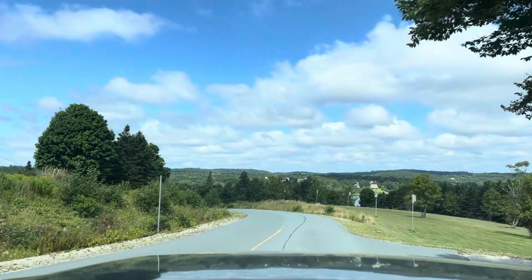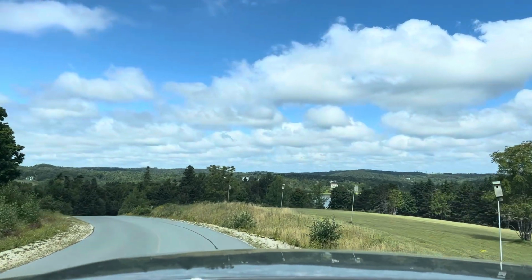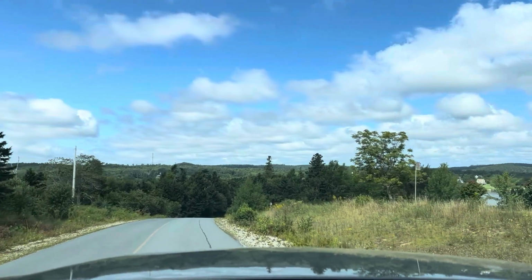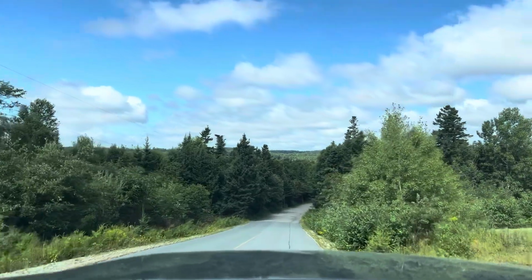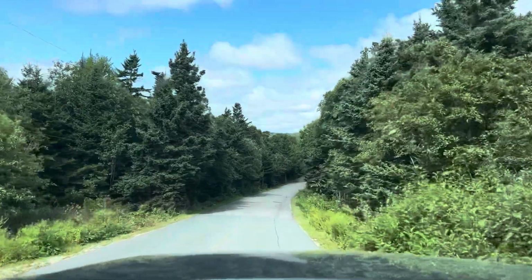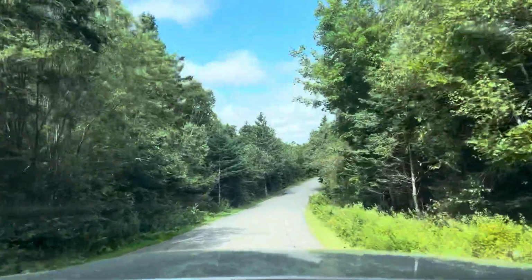We are leaving the campground. For those of you who look on a map and see where we are, like my brother Earl, you see that we're on an island, and actually the ocean or the bay, whatever they call it, is right around us. We just left the campground.